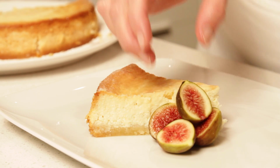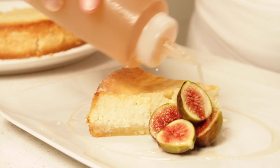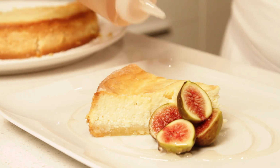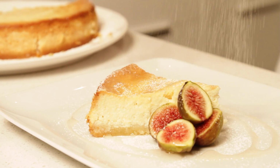Garnish with the fig halves, drizzle with the syrup, and finish with a little powdered sugar. Enjoy baking and savoring this beautiful dessert. Bon appétit!